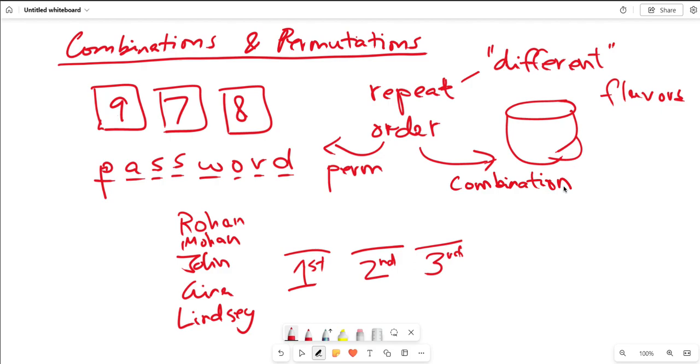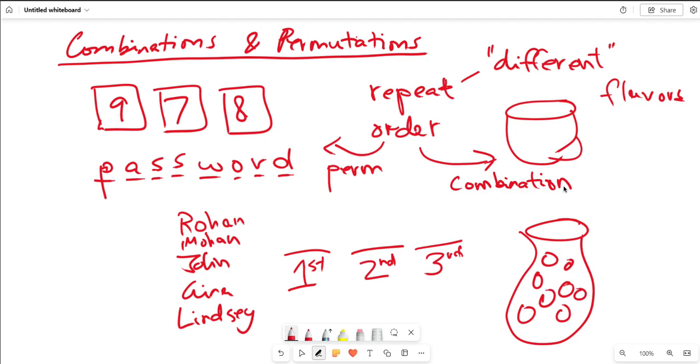And let's say I told you some probability problem, like, here's a bag of various colored balls, and this bag is full of red, blue, green balls. Maybe this is a bag of M&Ms, and you get to pick, let's say, 5 of those M&Ms. So that would be an example of a combination because the order won't matter. You're just going to try to figure out, hey, did I get 3 yellows and 2 blues out of the bag?